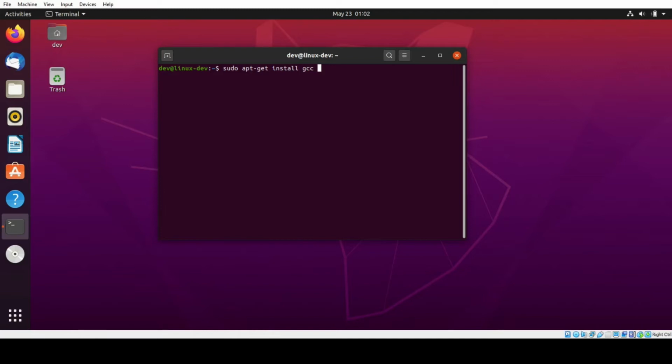And so another important distinction we need to make here is the terms host and target. Now, when I say host in this context, I'm not talking about the VirtualBox concept of a host machine and the VM. In this context, I'm talking when it comes to cross compiling. So the host is the machine that the compiler runs on. In this case, the host would be this Ubuntu Linux VM that I've created. And the target is the machine that the compiled binary will run on.